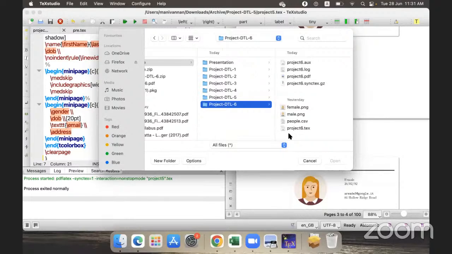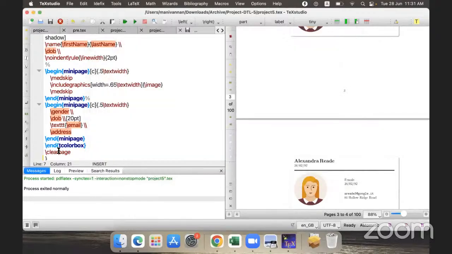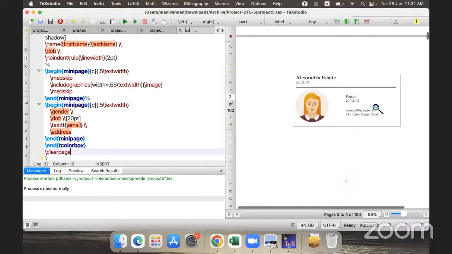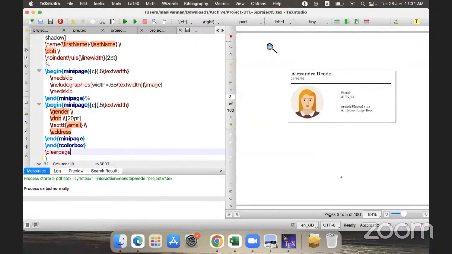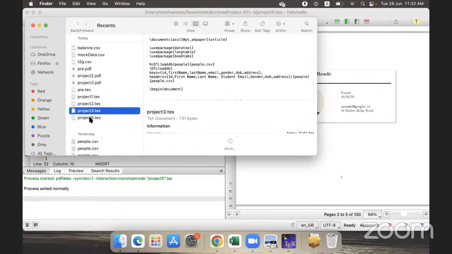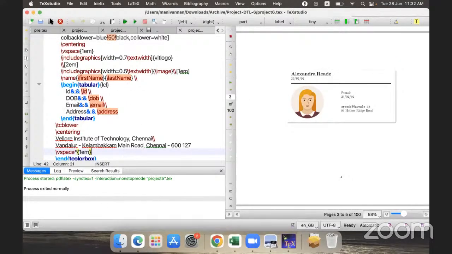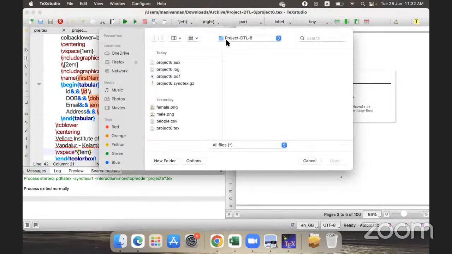The portrait formats are in one page. Here we are using the clearpage command. Clearpage means one page has only one student document. Suppose in column-wise format there are at least two students' information. If I am going to print it, the sheets are not going to be wasted. That is my aim, and here the institute logo or some designs are not there. How to define that? That's my primary aim for my next project. So in this next project, I am going to have my students list.